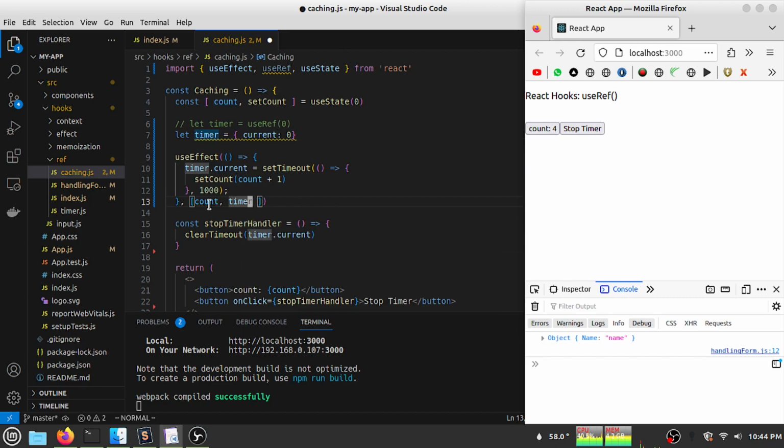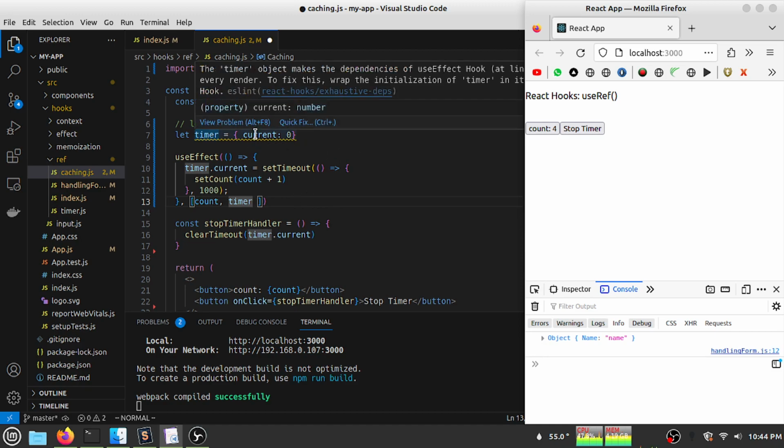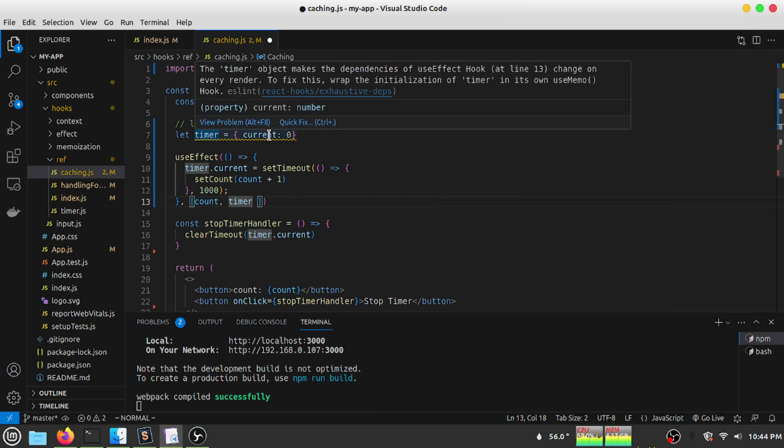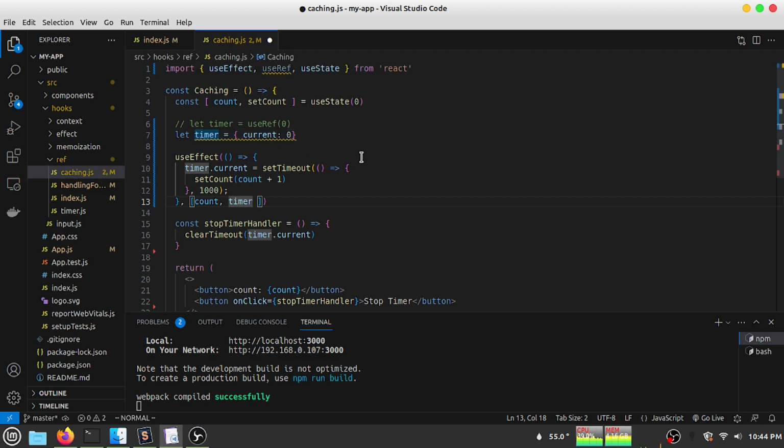Now this error message is gone, but it creates another warning. If I move my browser, I can see it says the timer object makes the dependency of the useEffect hook change on every render. To fix this, wrap the initialization of the timer into its own useMemo hook.